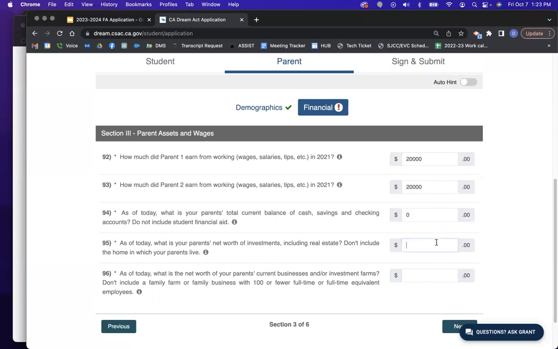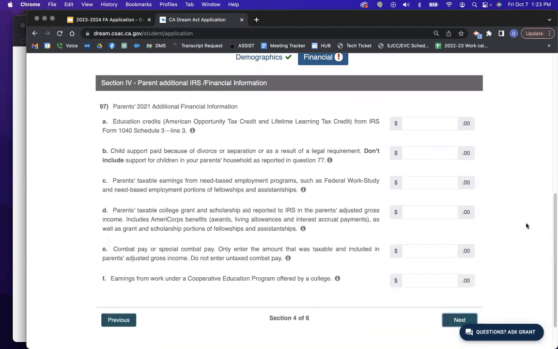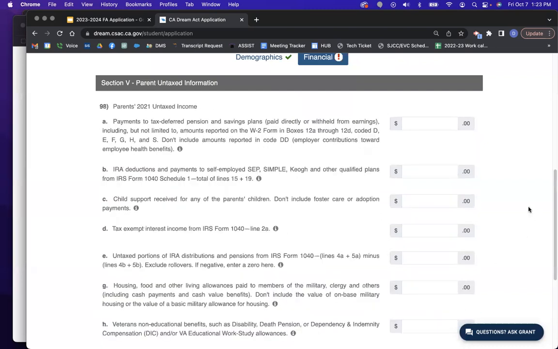Okay. And then if they have any investments, including real estate, this does not include any property that they may own in another country. This is particularly to the US. And if they own the home that they're currently living in, that would not count, because this is asking for a second home or anything that's making them money. Okay. And then as of today, what is the current worth of their businesses, investment firms? Again, not very common, especially in California or in the Bay. But if it applies to them, then you can put the number on there. So very similar questions. If your parents are not veterans or did not go to college, these are likely going to be 0. So you can leave them blank.